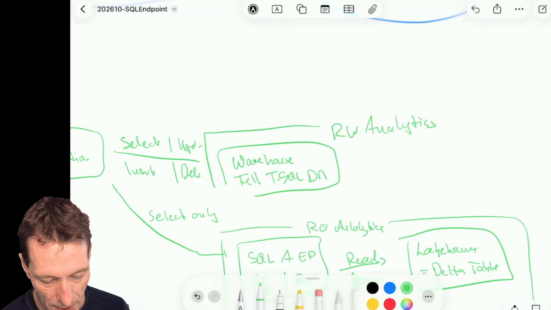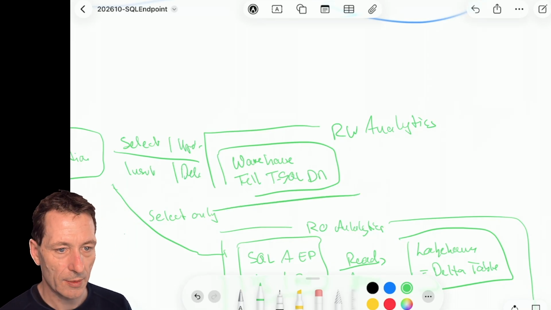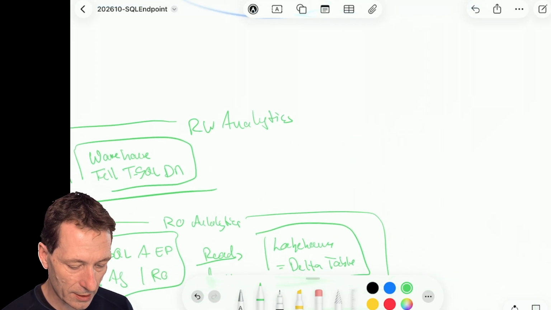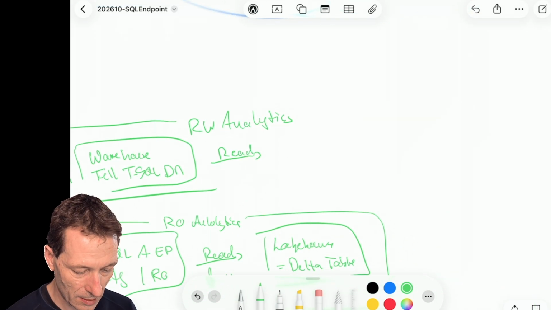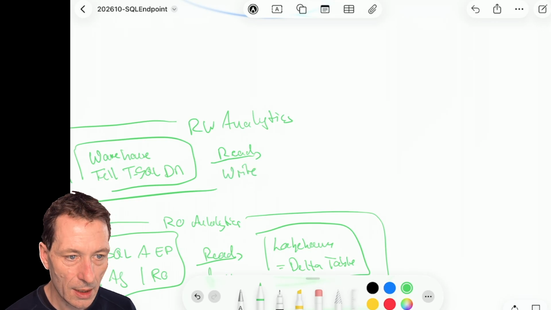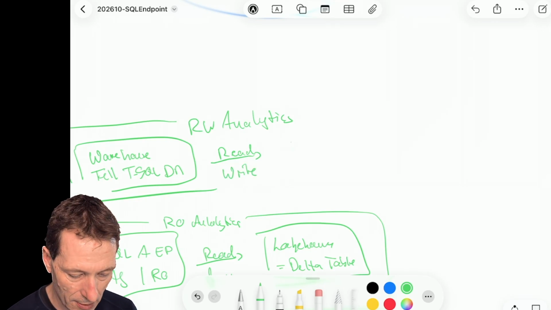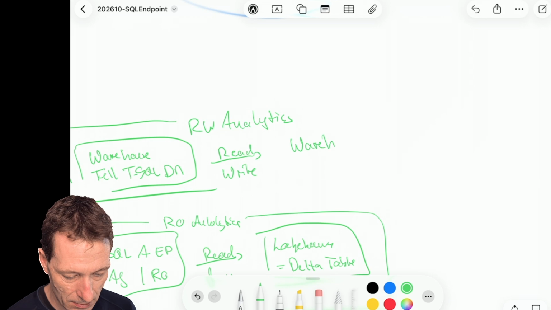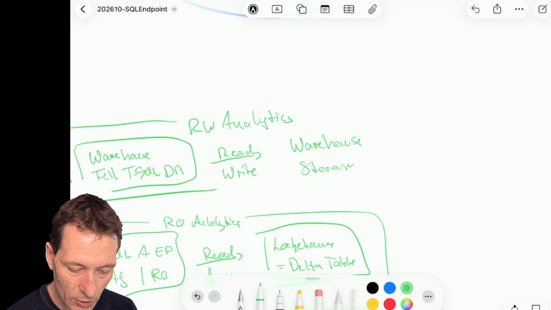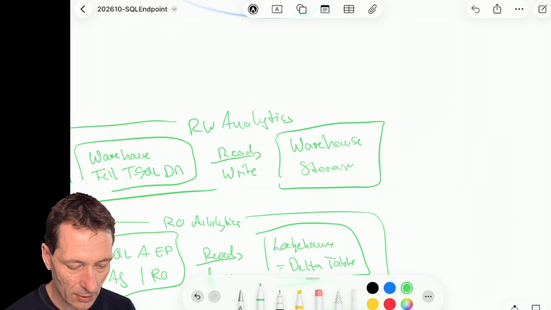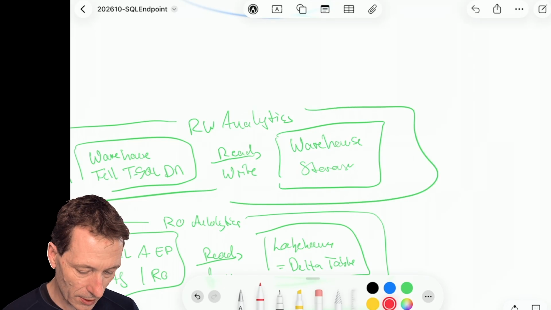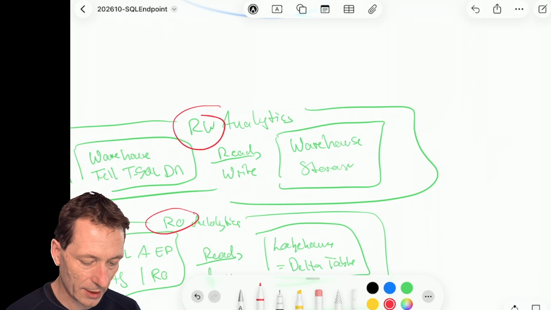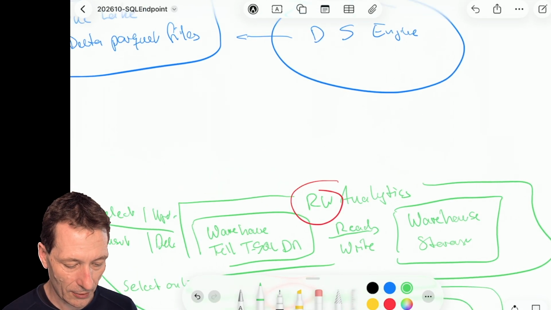So everything, DML. So this then reads and writes to the warehouse storage. Which is also data tables, but it's hidden from your direct access. So this is read-only analytics. This is read-write analytics. And we have a third way.